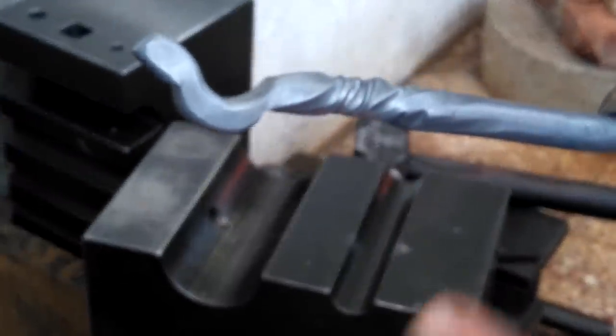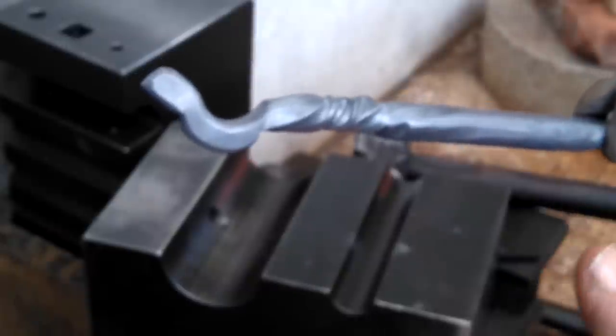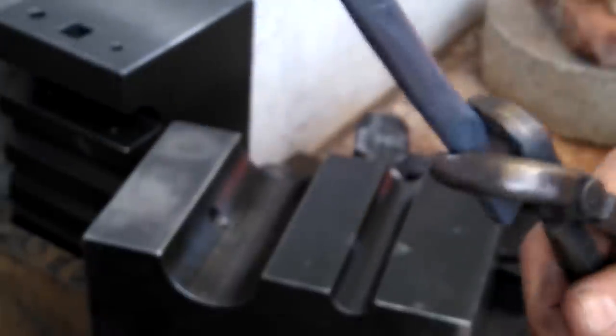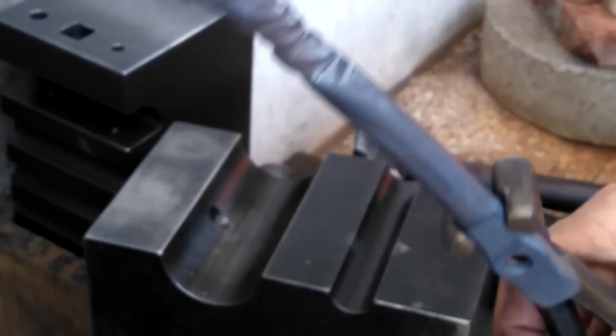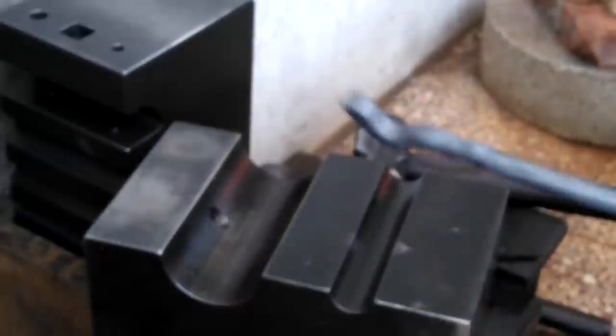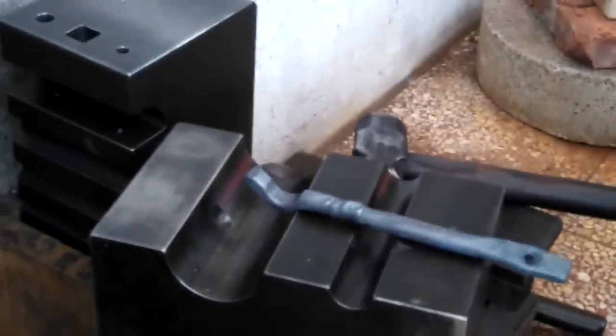Now when this is finished, if I give this the rusted look, it'll look like it came off a Spanish galleon buried deep in the Atlantic Ocean. Enough crazy talk. Back to the work.